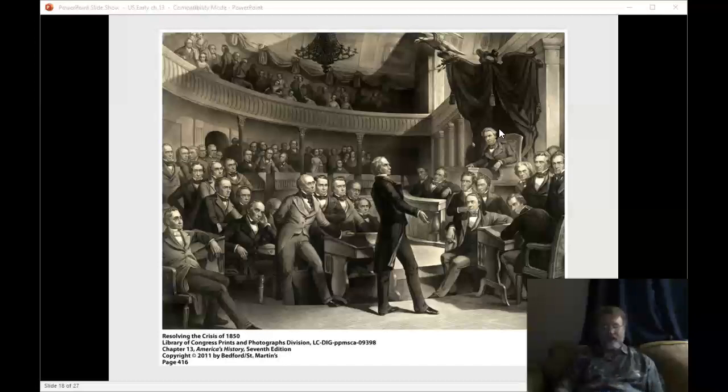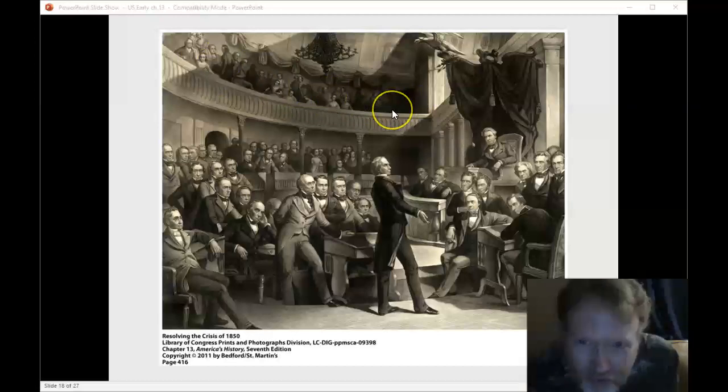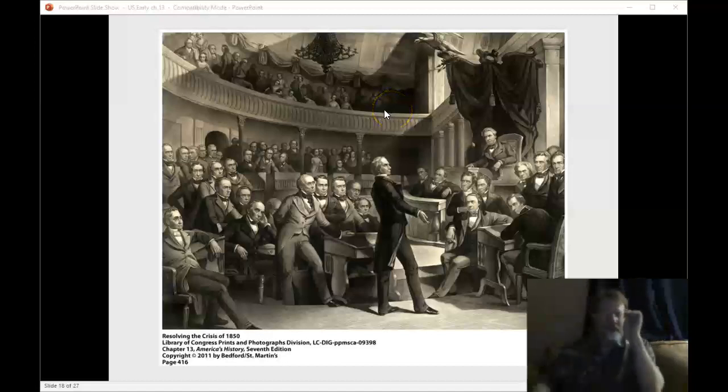Look who is participating in politics here. Look at who all the senators are. I believe this is the Senate, right? Yeah. Who are the senators? A bunch of old white guys. All of them. Look at the people who can't actively participate. They can only watch and observe. Men, women, children, and I don't know, is there even anybody of color up there? There's a couple of people in shadows. It's hard to really tell whether they're African American or not, but nonetheless.